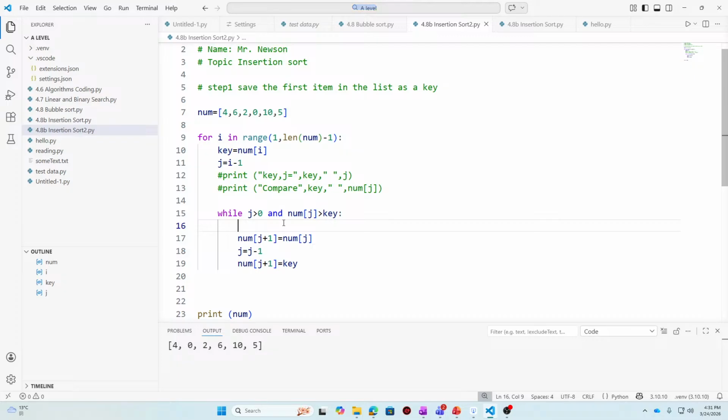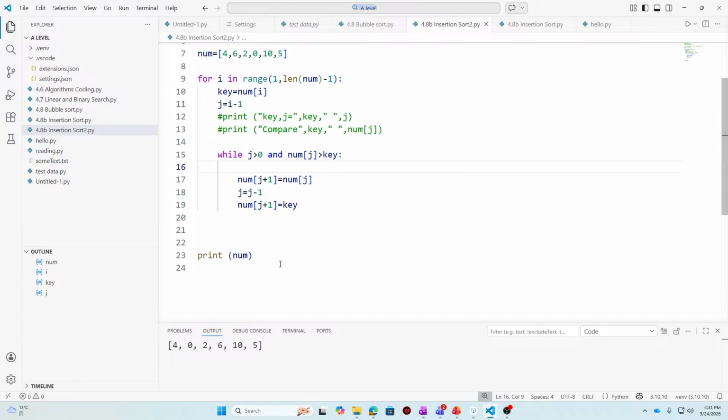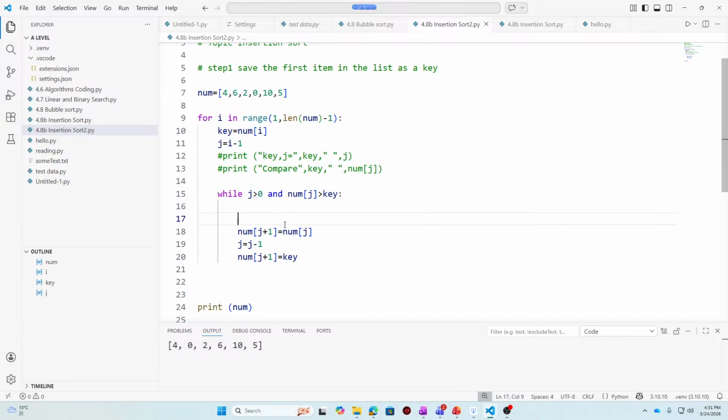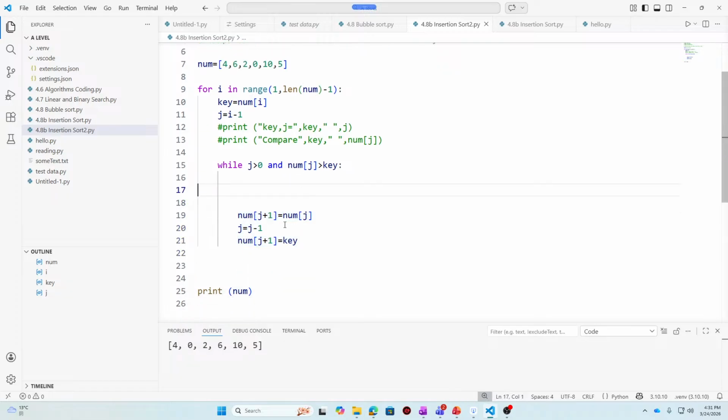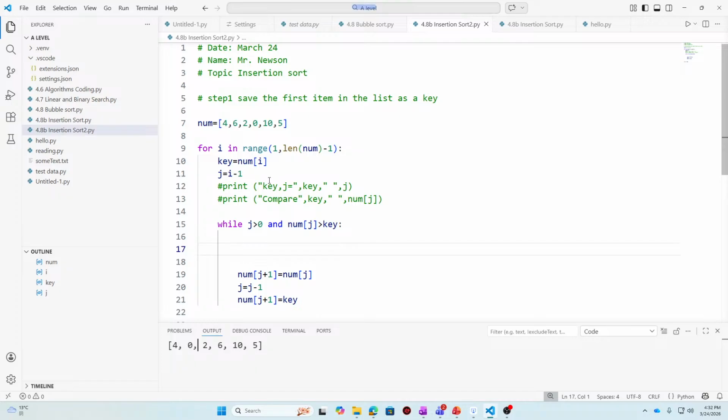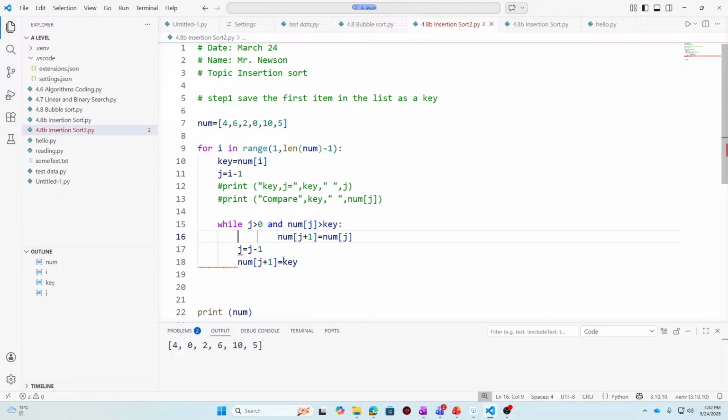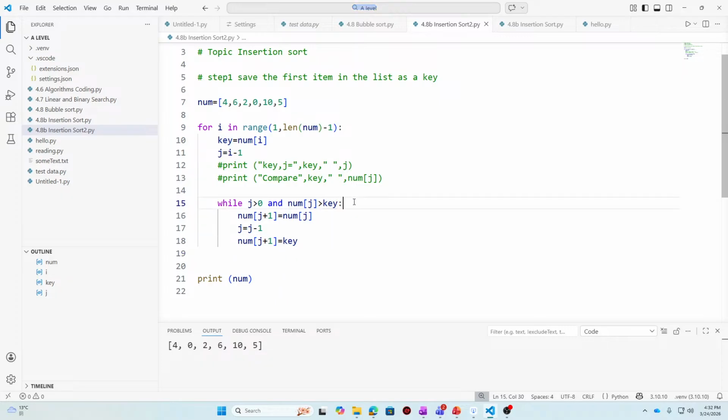Do you understand the algorithm? Kind of. Wendy, you're okay? So I'll give you this code, and then I want you to try to debug it. We need to print and find out where it's going wrong. Okay, I'll give you the code, and it's not sorting correctly. There is a bug there. I'm going to play around. Okay, let's try to solve this.